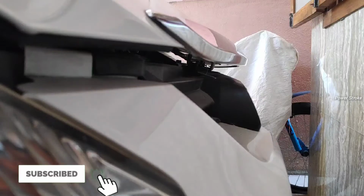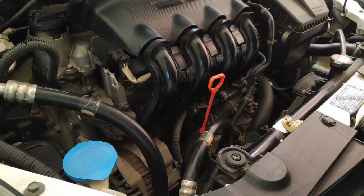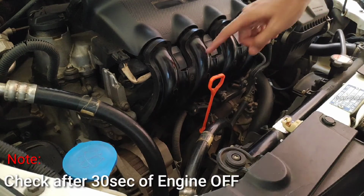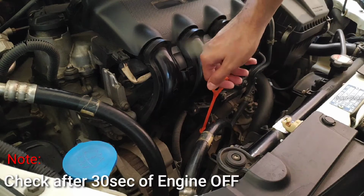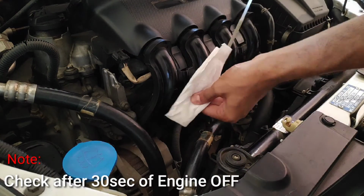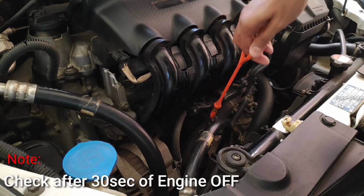First, open the hood. To check the oil level, you must use the dipstick on the side of an engine, which will be orange or yellow in color. Remove the dipstick, wipe it with tissue paper or a cloth, then insert it back and leave it for 3 to 5 seconds.